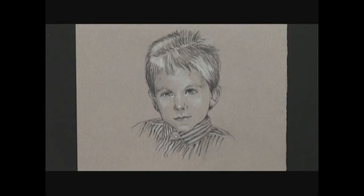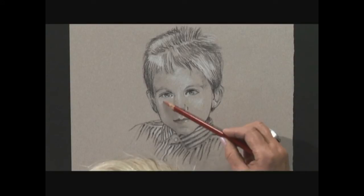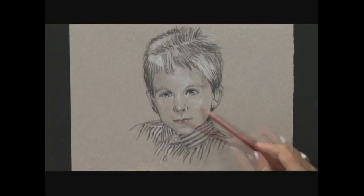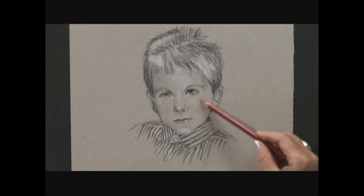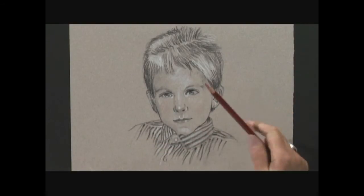Now you could consider that the finished drawing, but if you wanted to add a little bit of colour, you could use a brown or a terracotta pastel pencil and just add a hint of colour. So I'm going to put a little bit in the cheek. It just gives a little bit more warmth to the face. Use a clean finger to smudge it in.